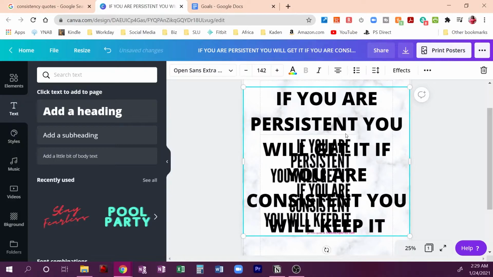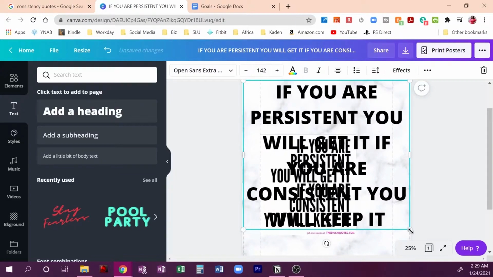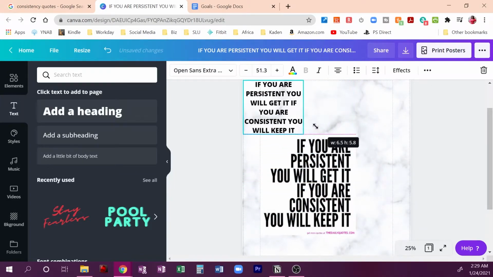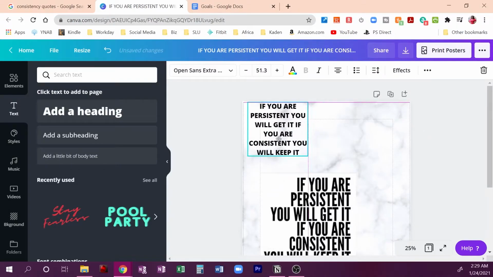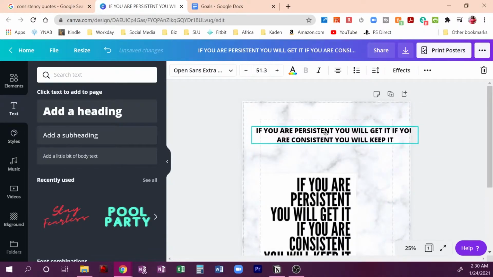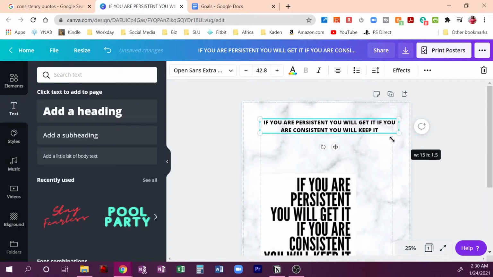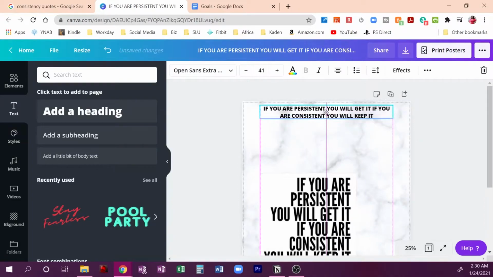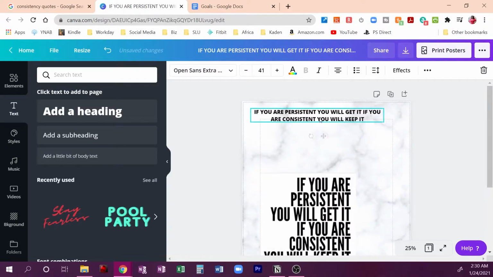Okay? So now that we have that typed, the great thing when you're resizing things in Canva, and the same goes for text, is that it will automatically adjust the font size when you drag it to a different dimension. I love that about it, because instead of just making the box smaller while the text is still hanging out, it adjusts it for you. So I'm going to make that bigger, and I'm going to put that in the print bleed section. We can actually go outside of it, because I like to keep a little bit of room, but its margin is kind of big compared to what I plan on doing it for.